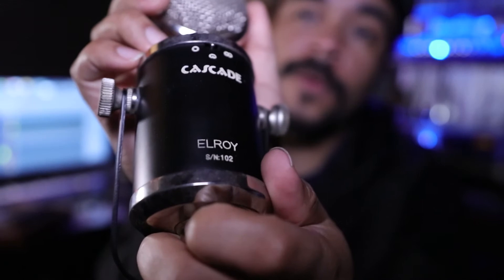The history behind this is it's a sort of a more obscure microphone than most. It's made by a company called Cascade, and it's my Cascade Elroy number 102. I don't know if that means it was the second one or the hundred and second. I've seen ones with lower serial numbers, so that might be the case. I haven't seen very many of these floating around, and I use it — I loved using it. I got it from an acquaintance of mine many years ago for like 150 bucks, and I've used it faithfully ever since.